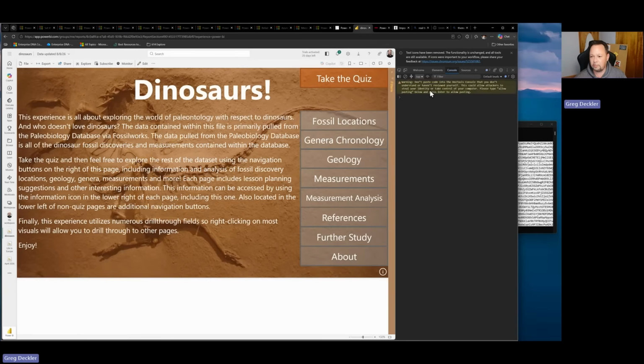I'm over here, paste it into the console. It's going to tell me I'm not allowed to do it because by default, pasting is turned off. So you have to type in "allow pasting." That's right there. Allow pasting, hit enter. And now pasting is allowed.